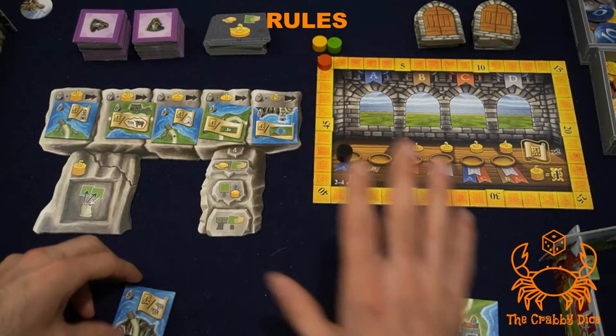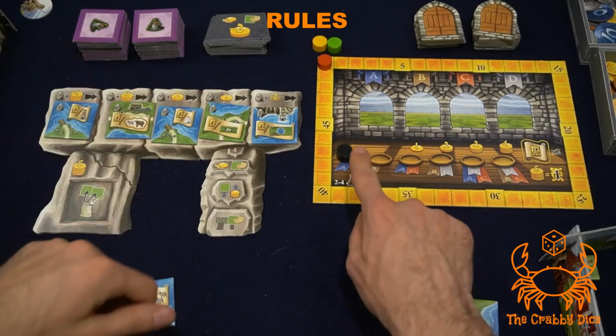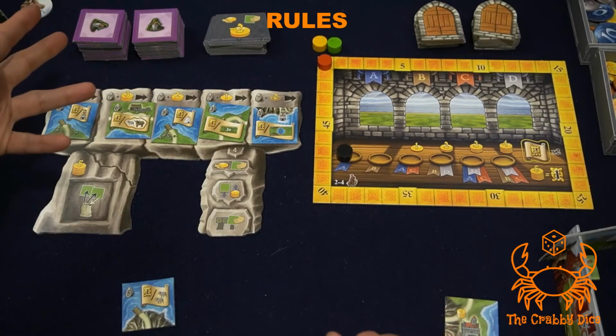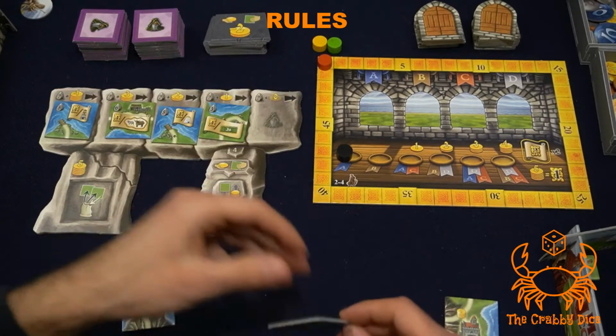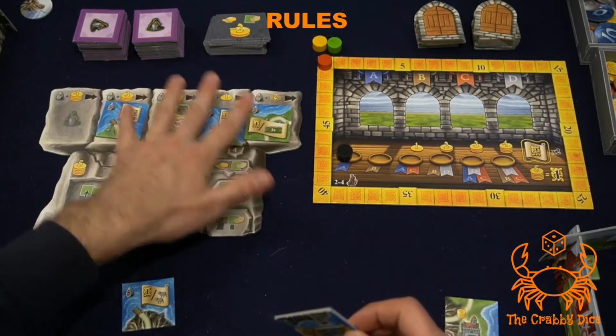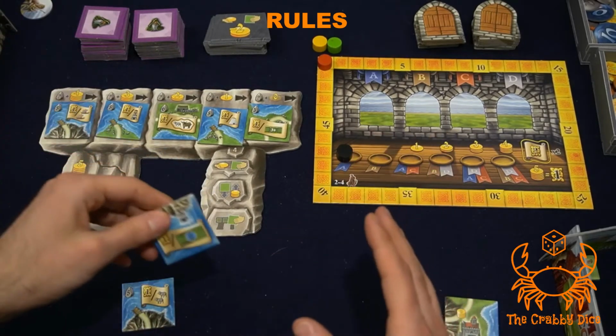Alright. The only extra thing that changes is at the end of the round, when you're doing the reset and passing the round marker to the next one and passing the first player marker, you're going to discard the rightmost Druid tile, slide everything over, and just replace it with another one. Alright, so the game doesn't actually change that much.